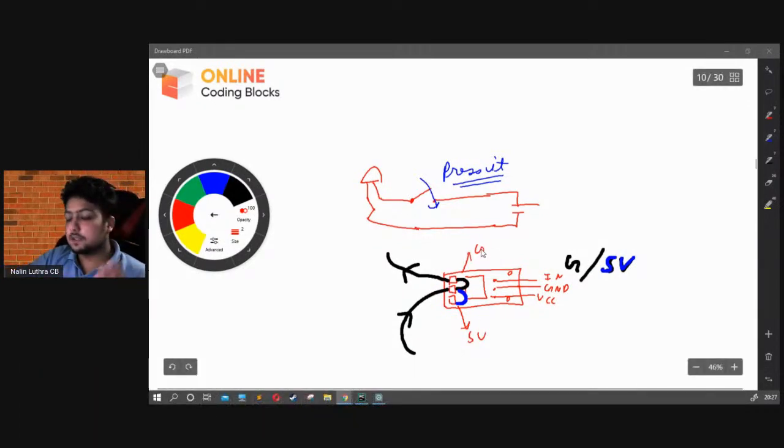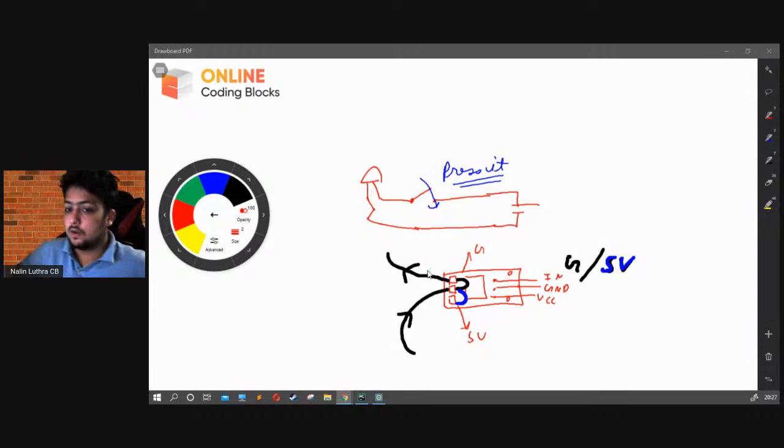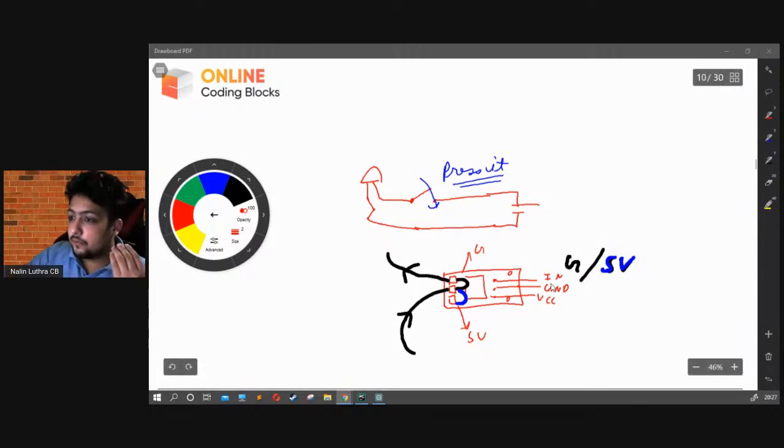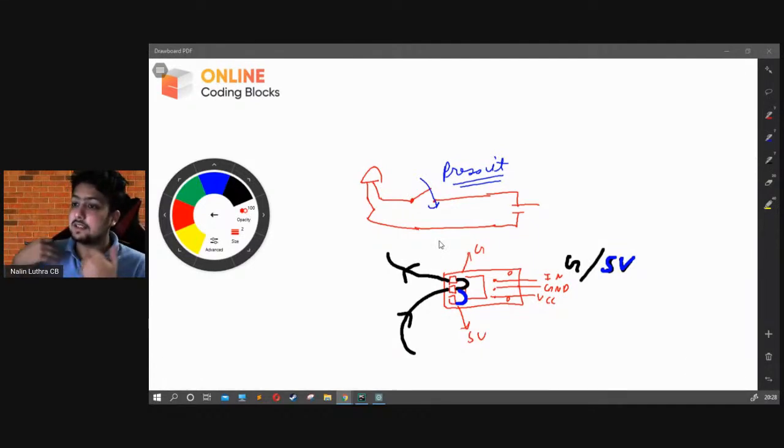Okay, so guys, this is ground and this is 5 volts. So when we have a connection of ground, this is what we get, and with 5 volts, this is what we get. Right? Is this clear to everyone, how the relay is actually working? When we give ground from our Arduino to the relay, this is the connection we get. And when we give something else, this is the connection we get. So we get 2 different connections depending upon the input which is given.